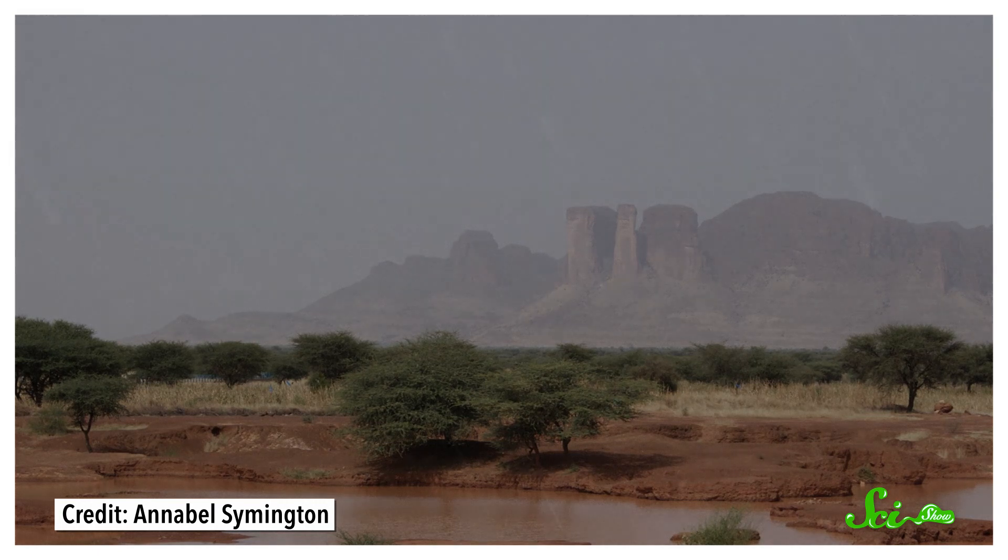That much rainfall would drastically affect the ecology of the region and the lives of the people living there, like changes in agricultural yields and access to fresh water. We're not qualified to say whether such deliberate climate manipulation is a good idea, since the effects are very complicated. And it's also not clear who would actually get to use the energy that was produced — those calls are best left to the people who actually live there. But computer simulations like these can show us just how much our technology can affect the planet, and at a potentially remarkable scale.